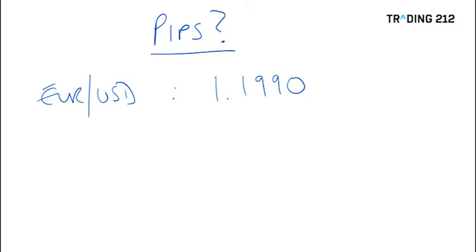So euro dollar is quoted to 4 decimal places, pound against the dollar, same thing, 4 decimal places. So it's this movement here. If the market goes from 1.1990 and let's say the next price comes in at 1.1991, the market has moved 1 point. So it's the movement in this 4th decimal place in euro dollar. If that changes in this example from 1.1990 to 1.1991, that is a 1 point move.